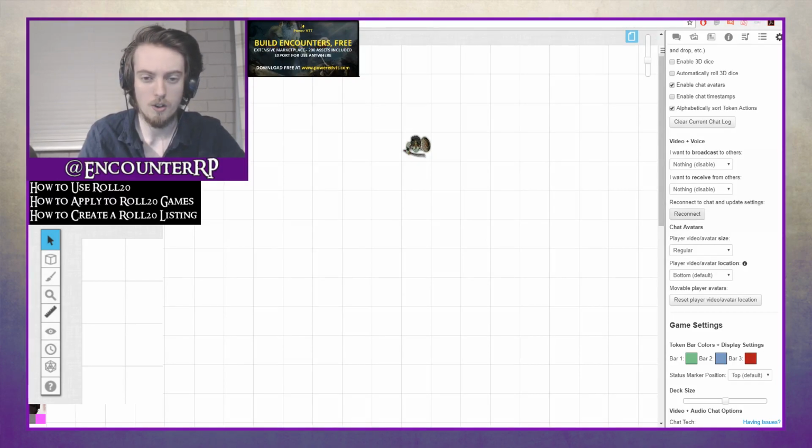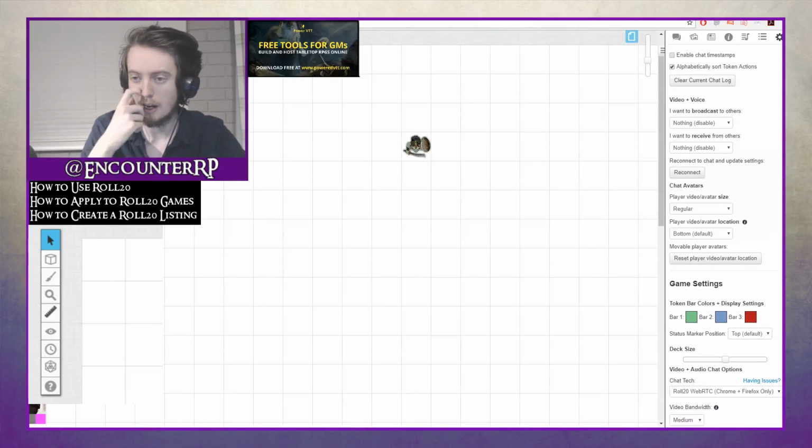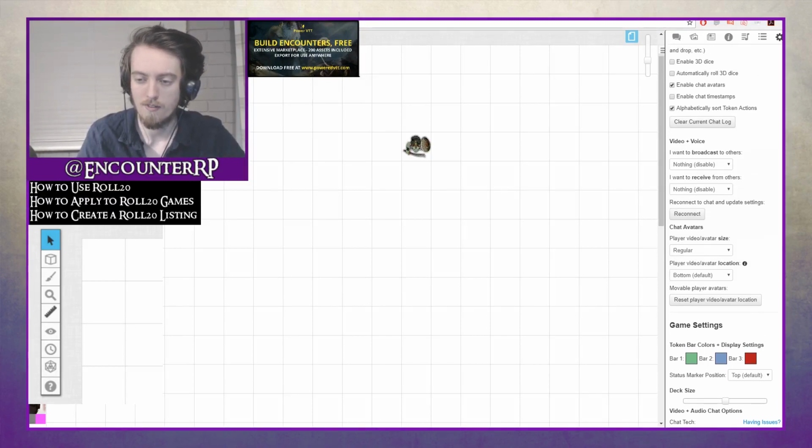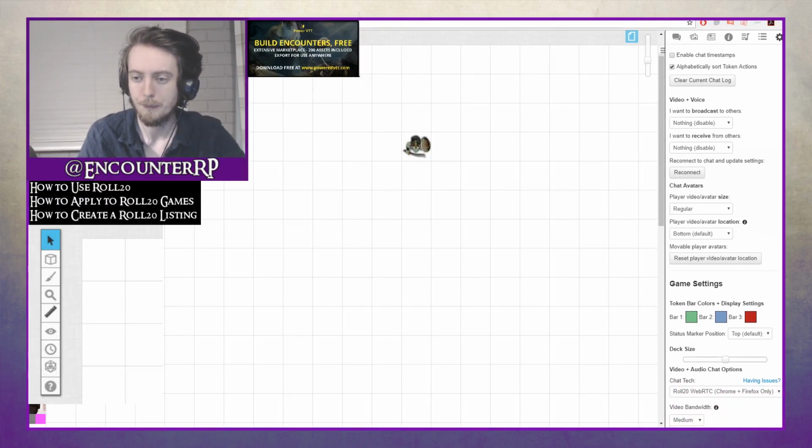Also, if you feel like you're disconnecting a lot, one way to fix and refresh Roll20's feed is to click reconnect. Sometimes the servers get weird. I mean, I'm no scientist, but sometimes you just need to reconnect and it just works again. Sometimes it just stops working. If you get a lot of lag on Roll20 after a while of being in the game, then I suggest refreshing your browser and reconnecting like that.